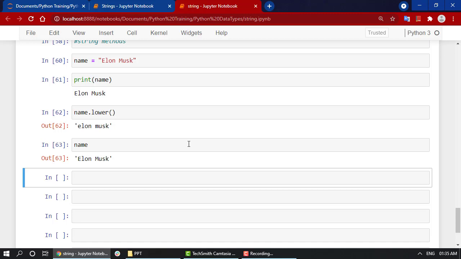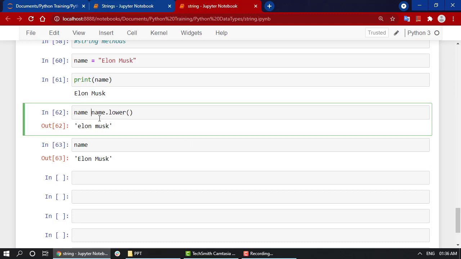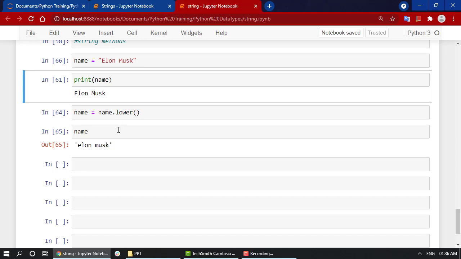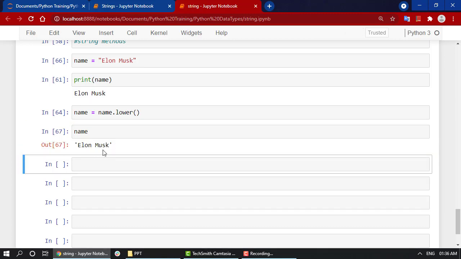What I mean by this is, let's say previously x was Paul, and after conversion x still equals Paul itself. We are not going to change it, but if you want to overwrite it, it will be name equal to this. If you run it and check name, successfully name has been redefined, and every time you check name, it's Elon Musk with everything in lowercase letters. Now let's get back to name again. Let's check. Yeah, now it's again Elon Musk with E capital M capital. Now let's convert it to uppercase.